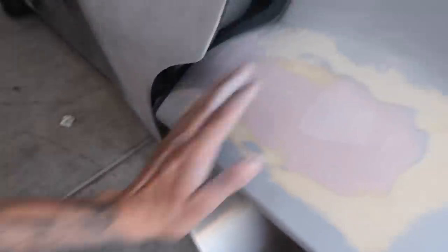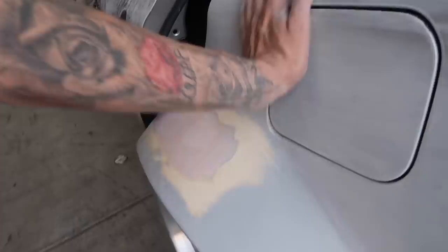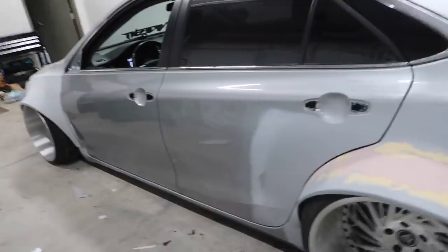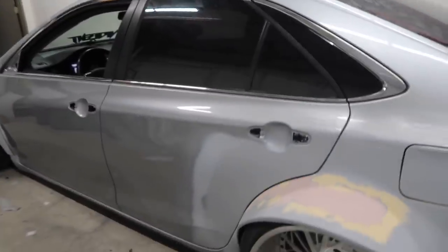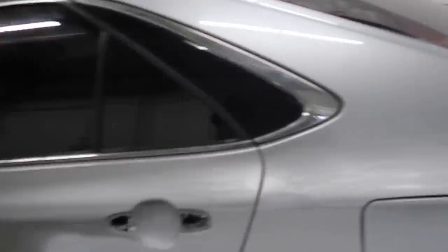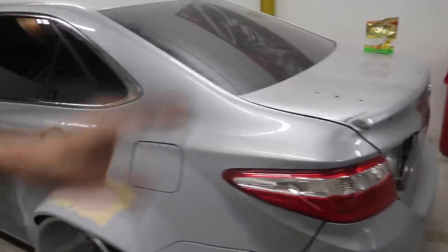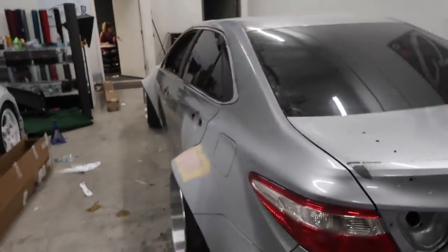I just finished up the driver's side quarter panel and fender — it looks a lot better, no more cracks. I also had to sand up on the quarter panel because whoever did the bondo had sprayed primer all the way up there, so I sanded everything smooth. I'm going to prep it, get all the dust off from sanding, and get it ready to be laid. We'll start with the doors and then move on to the quarter panels. The quarter panel will take a bit longer because of the wide body. I want to take my time and make sure everything is nice and neat. I have about two to three days to get a full color change done.